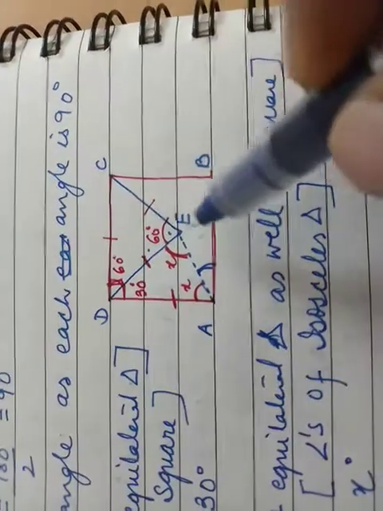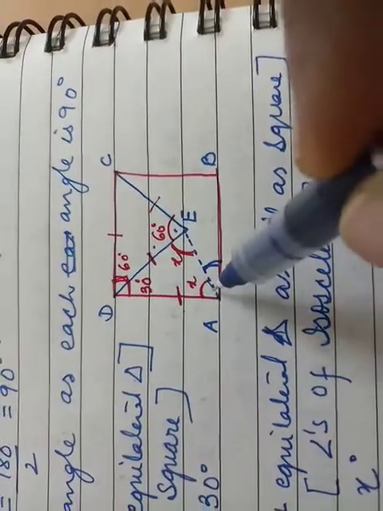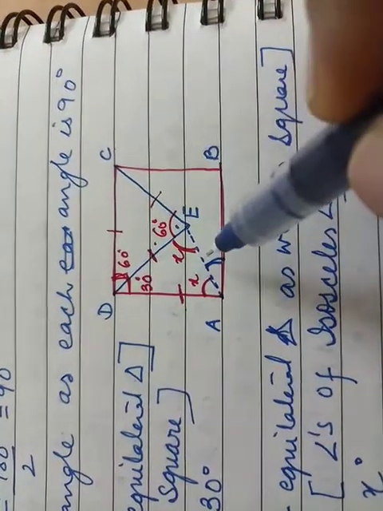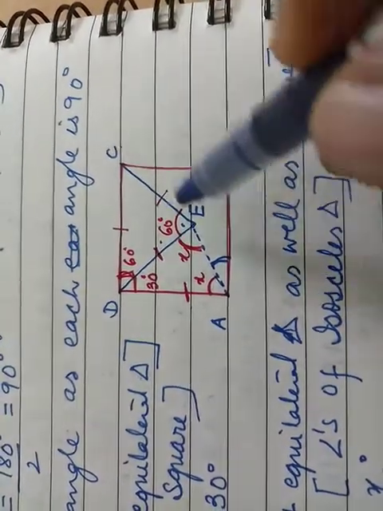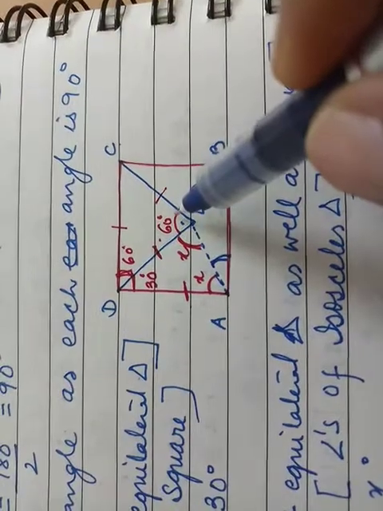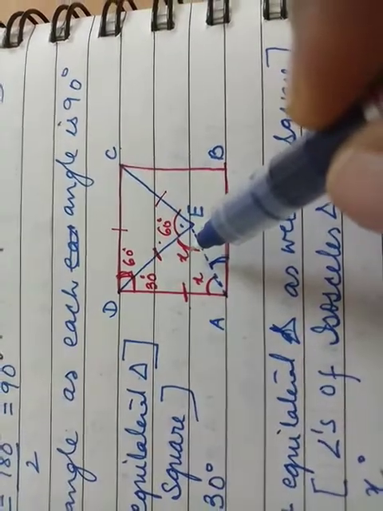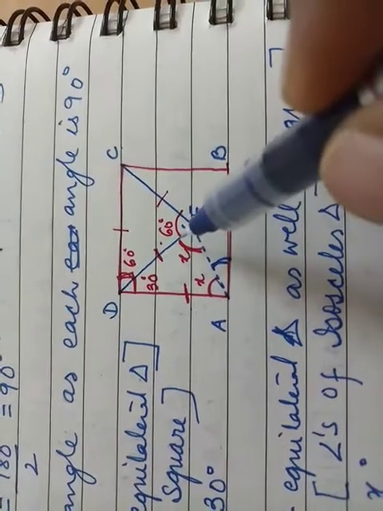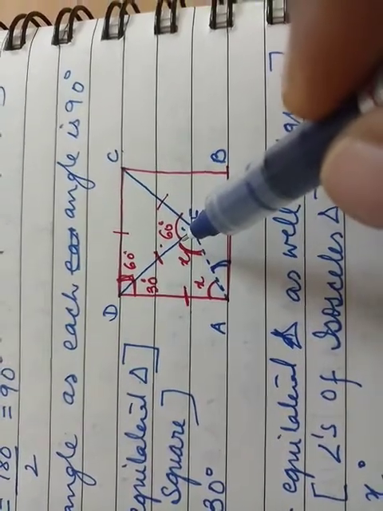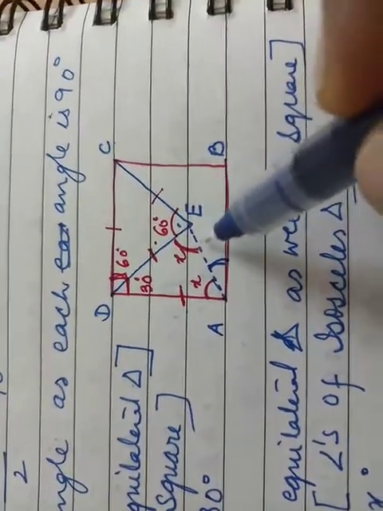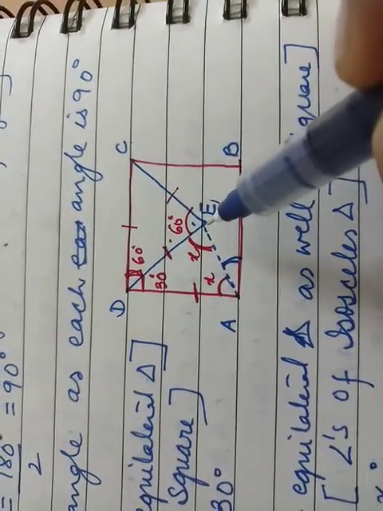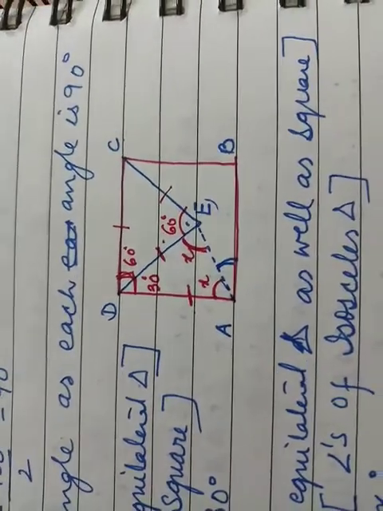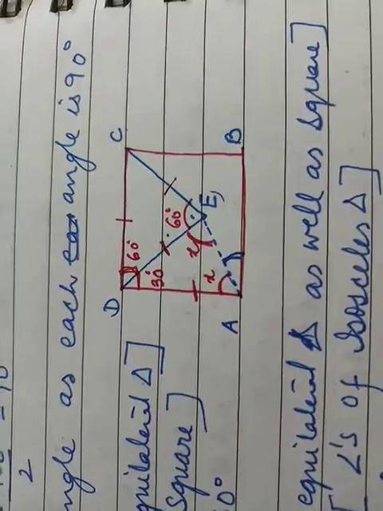In the third subpart, we are looking for reflex of angle AEC. So first we will find angle AEC. So this is x, this is 60, x value is 75. So total angle AEC is 75 plus 60, that gives you 135. Now we calculate its reflex by subtracting it from 360 degree. So how do we write? Let's see.